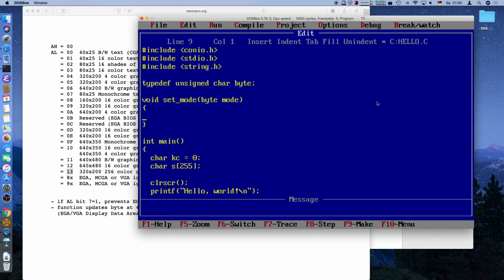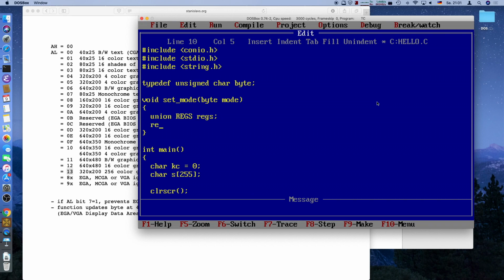And how do we do that? We need to have access to the registers. We can either code in assembler, but we will not touch that yet, maybe later. But fair enough, TurboC gives us a so-called union, which is similar to a struct if you've ever seen it, called regs. And you can actually manipulate the registers there. You can write registers, and then the high register AH equals something, and this something is the set mode function, and the low byte will be the mode that we get passed here, right? And then we can call the interrupt.